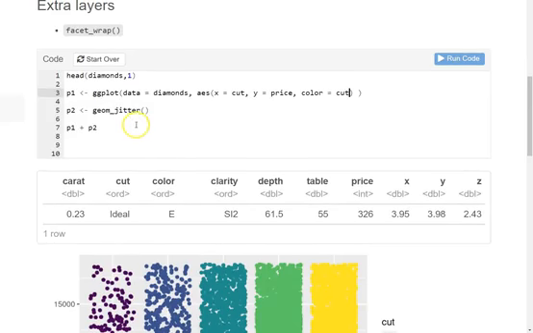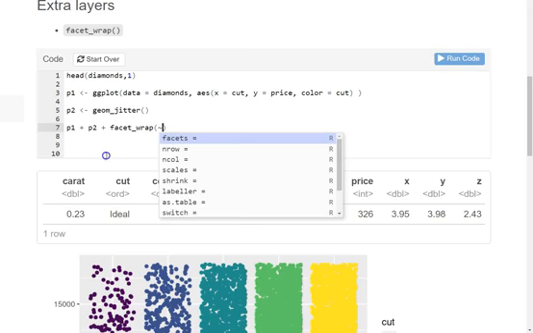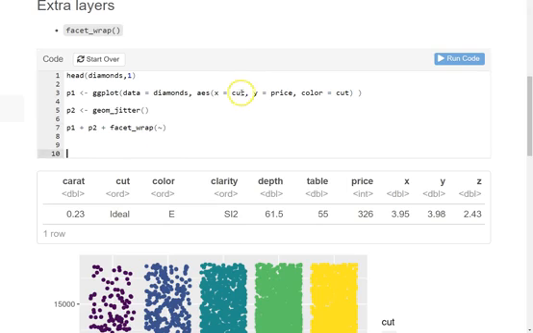By the way, let's add another layer. The other layer can be facet_wrap. Let's wrap them by a new categorical variable. I already used cut, so I can use color.